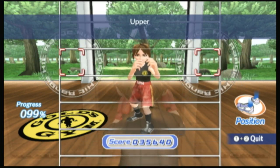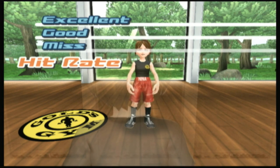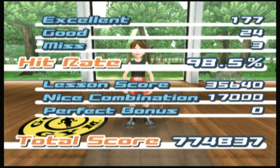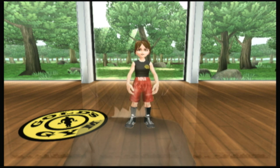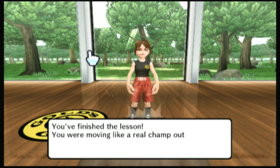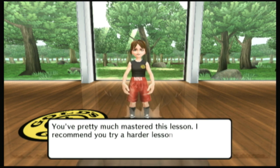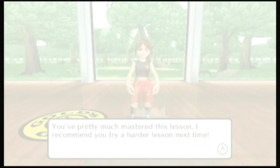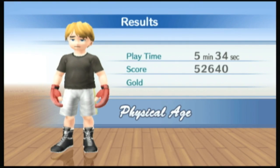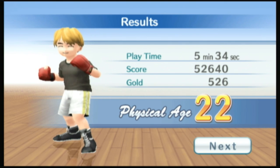If you watch any boxing, or at least have watched the Rocky films — I've seen all the Rocky movies up to number four, and there's no way they could get better than Rocky IV — you throw jabs, you throw hooks, uppercuts. When you start getting to the more advanced levels, you're moving forward and backward, all the while trying to keep your back-and-forth movement in time with the music. The lessons start you off slowly and then work you up into more complex combinations.